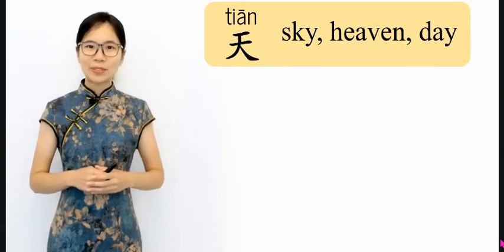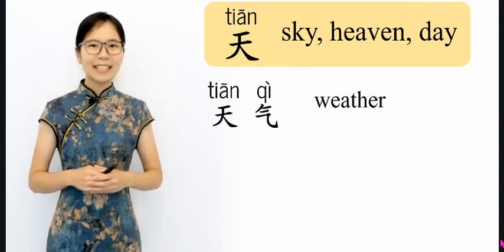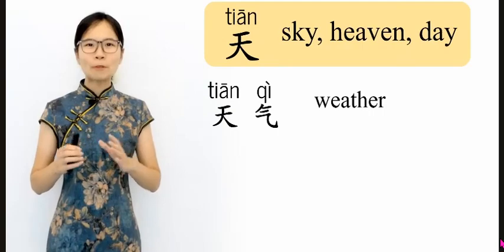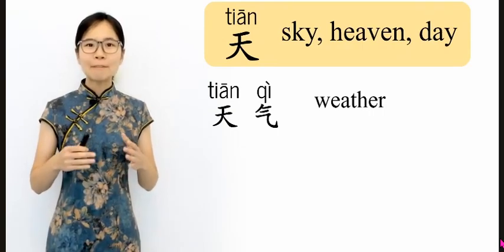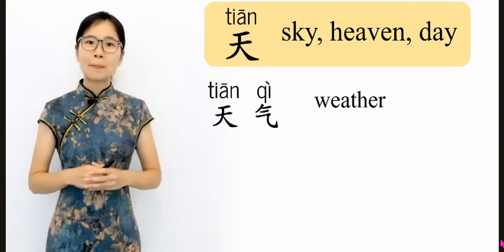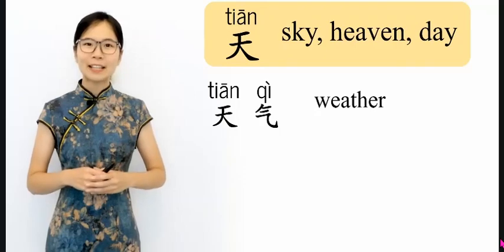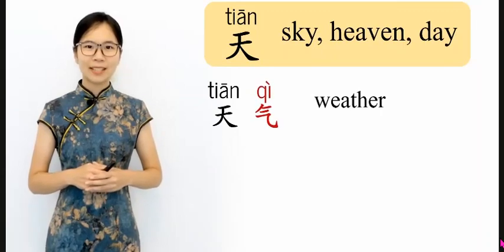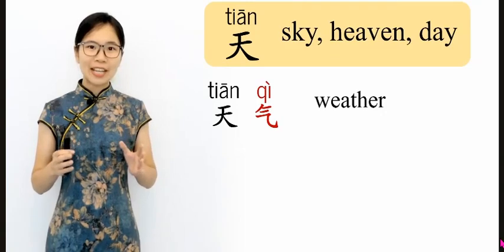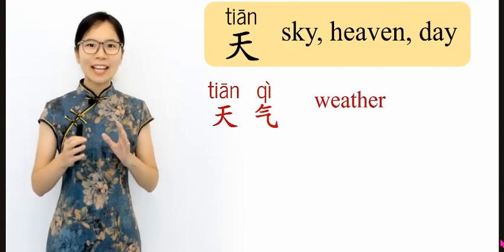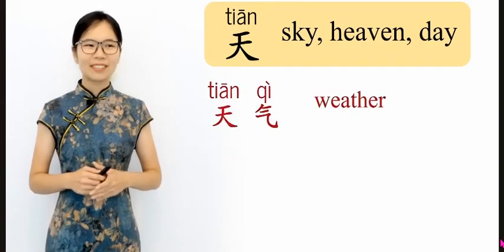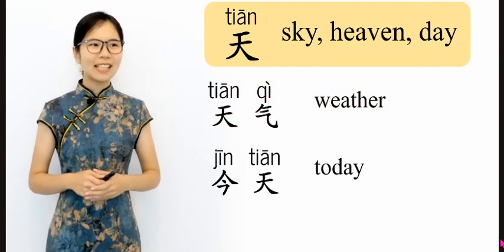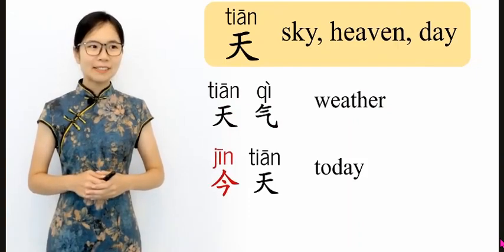Here are some words that use the character tian. 天气. You may have heard the word qi in English or maybe in some kung fu movies. It means a person's life force or energy, and it is a big part of traditional Chinese medicine and philosophy. The word comes from this Chinese character, qi. So that might make it easy to understand why 天气 or sky energy means the weather. 天气, weather.